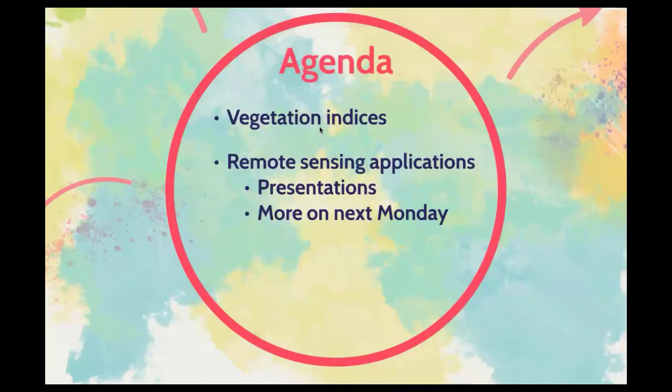And today we're going to talk about vegetation indices. Some of you have read about NDVI, and this is what we're going to talk about today. Afterwards, we'll have 4 presentations on remote sensing applications, and there will be 7 more next Monday. So if you're not presenting today by the schedule, then you'll be presenting next Monday, not Wednesday. Wednesday, we're going to work on the last lab, lab 9, on NDVI in Earth Imagine.